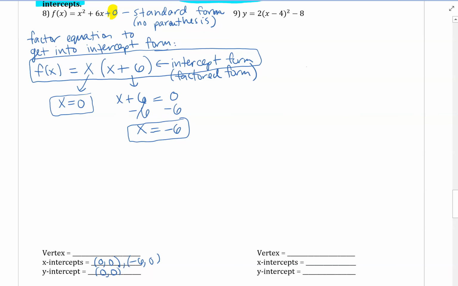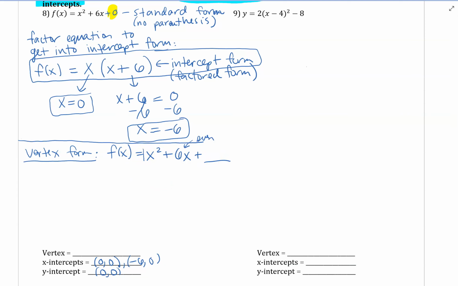So to get the vertex, we're going to have to translate into vertex form, so I'll do that here. Now, there's 3 ways we could do this, because there's just so many ways to find the vertex. I think I'm going to do the completing the square just to review that process one more time, and also because it's a really easy one to do that with. It's missing the c value, which is nice. I don't even have to worry about subtracting that. It's got an a value of 1, and the b is even. So why not just complete this square?